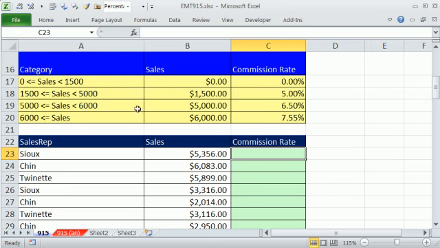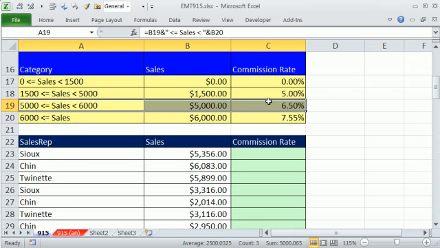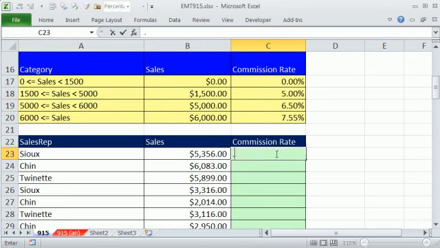Here's a table. If we did it by hand, I need to deliver this commission rate from this column to this cell. I look this up, I think about it in my brain, I look through the categories. It looks like 5,000 is between these two numbers, so that means that's the row. I need to then go to this column here and put 6.5%. It's pre-formatted with percentage, and then I hit Enter.